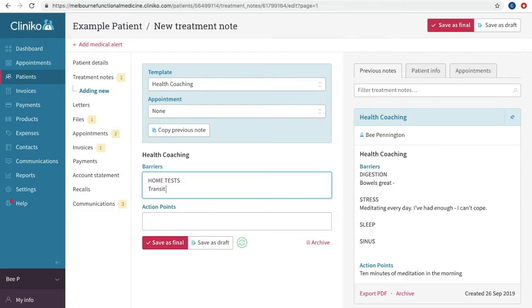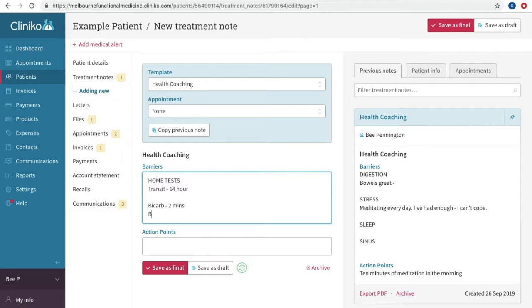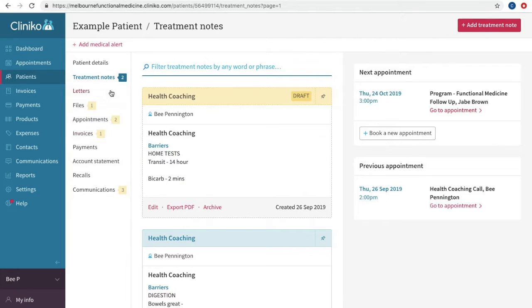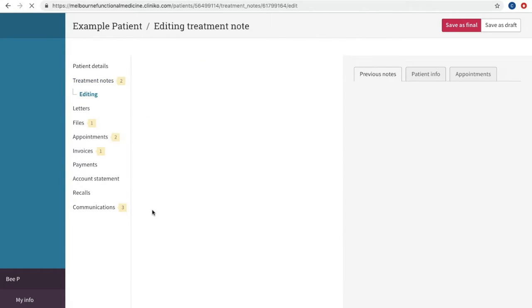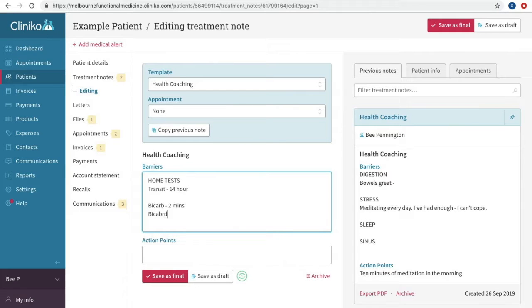So you might say transit, 14 hours, then 3 days later, you might get bicarb results and say 2 minutes, and then they might send you another one a few days later. Each time they send you one little update, you can just save it as a draft. Next time they send you some information, just find the home tests health coaching note, edit it, and add whatever the next bit of information was.